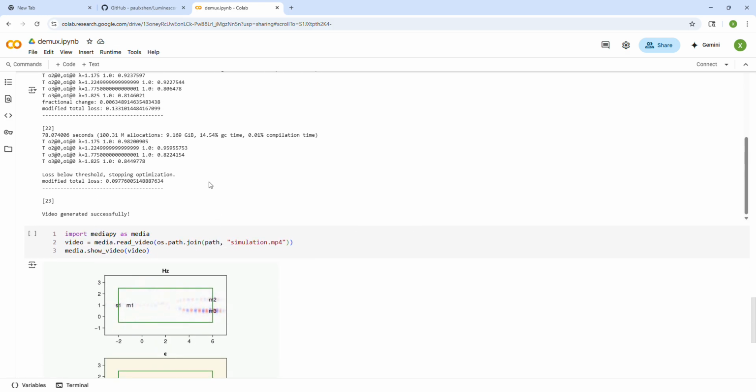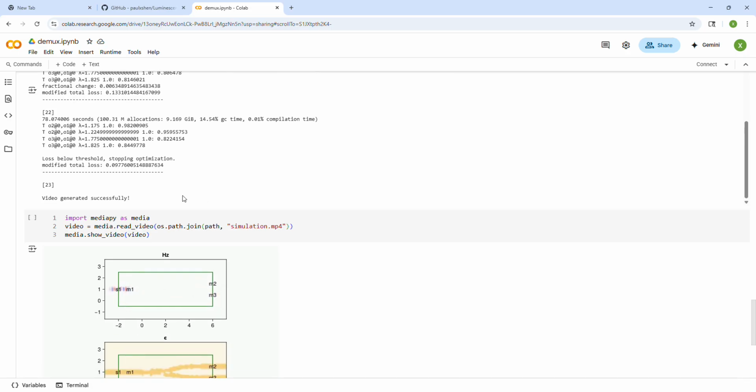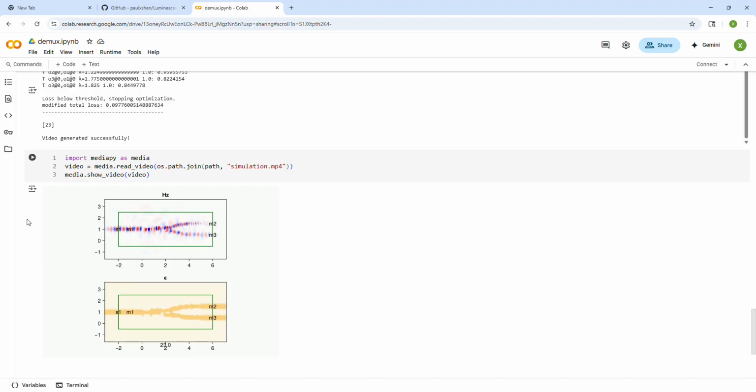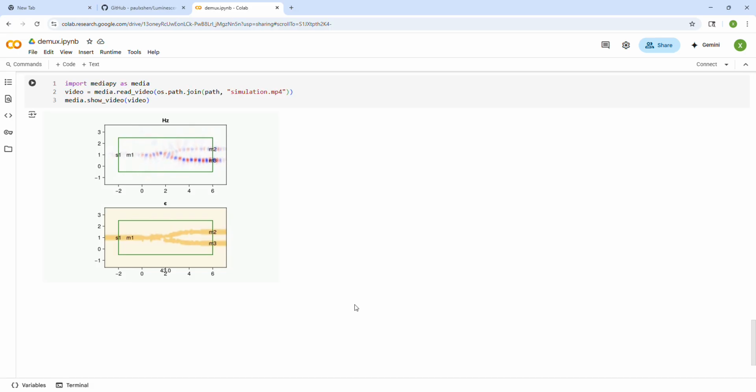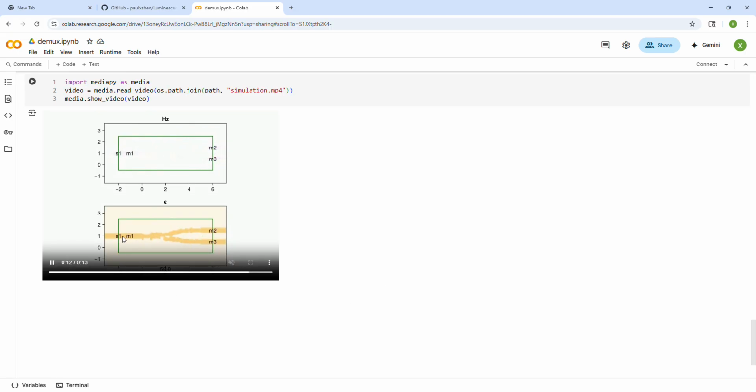So everything is saved to your simulation folder, including this video that we generated. And you can dig up that video yourself, or you can play it using MediaPy. And here, as you can see, we have our final design. Sorry if it looks a little bit scrappy. I think the plotting makes it look a little bit rough on the edges. But if you just look at it, you can see that the feature size, the different wedges and holes are not that small, right? It's probably around 0.2 microns as we specified.